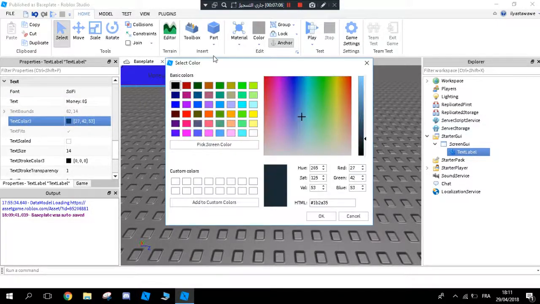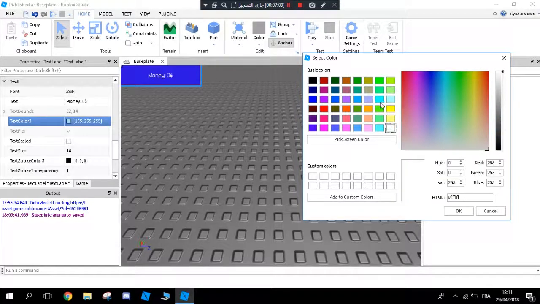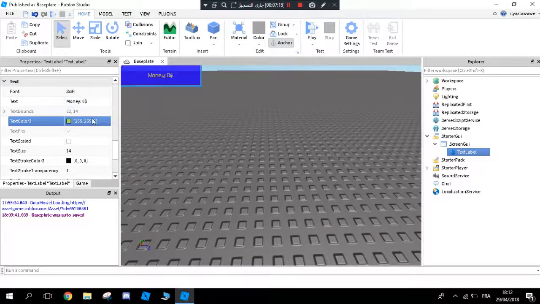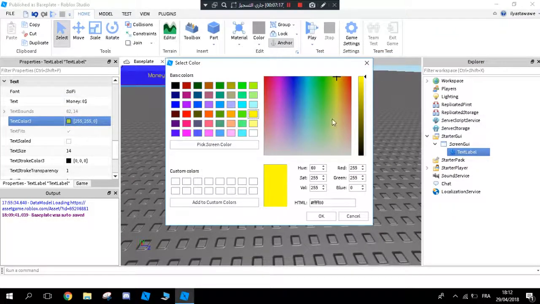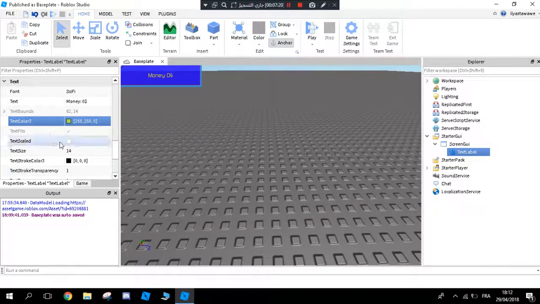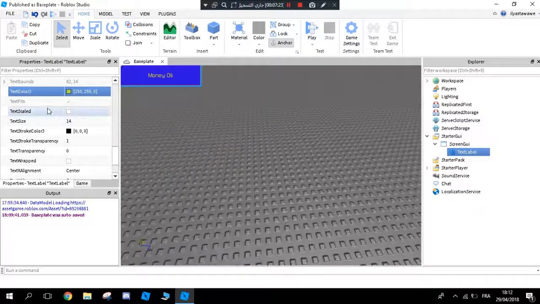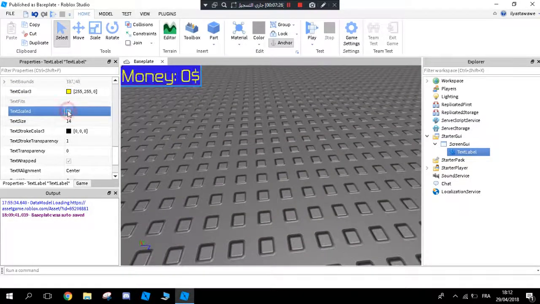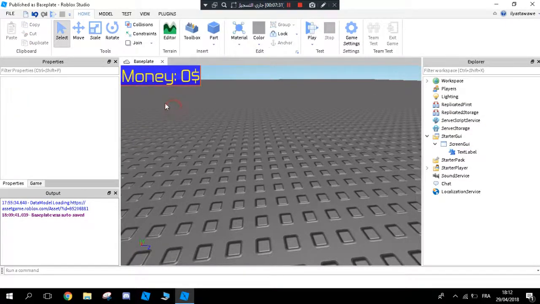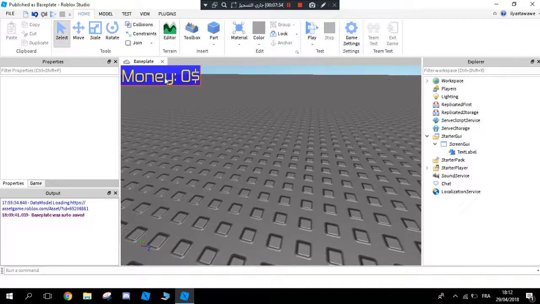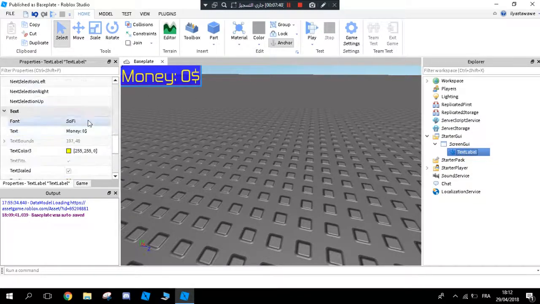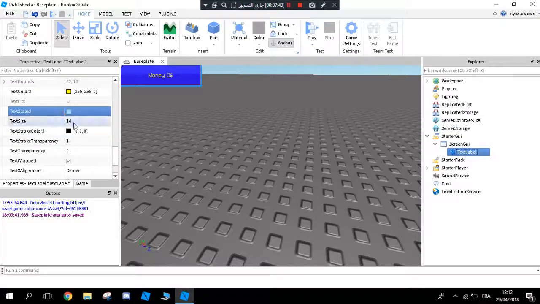We have text color Tree. We can set the text color, as you see. Do like that, yellow. I think that's yellow. Yep, that's yellow. Okay, and we have this property, a bool value again. It's text scale. If you check that, all the text is going to extend to the size of that box or that background. Nice. Okay, so you can check it off, and we have here text size.